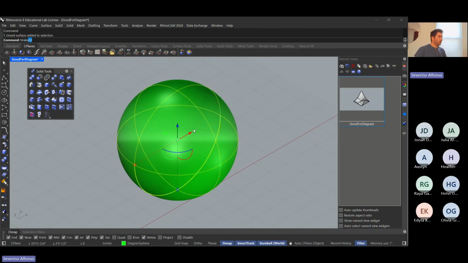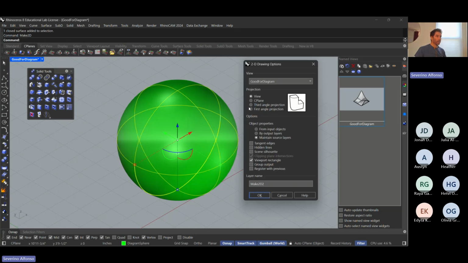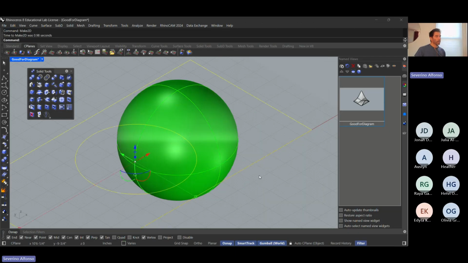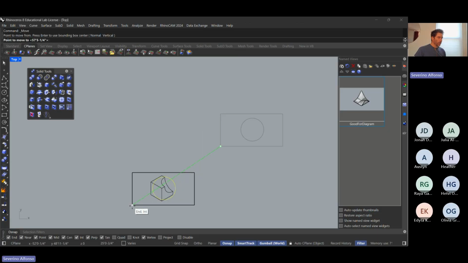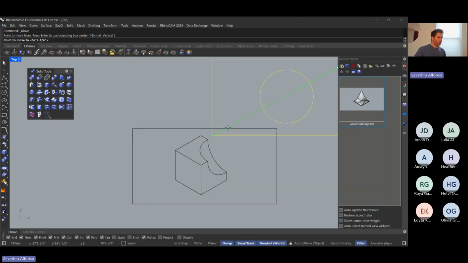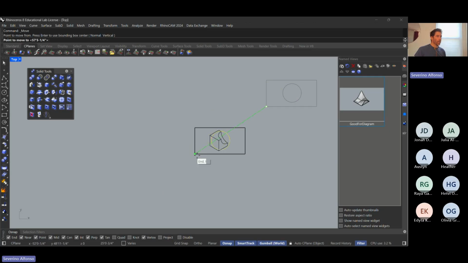Select make 2D and scene plane. Sometimes you can do the scene silhouette here. Let's see what happens here. Yeah, it should be as simple as that. So move from this point. In this case, something's not working, as you can see. And it makes sense because I panned around in a different way in one make 2D than in the other.